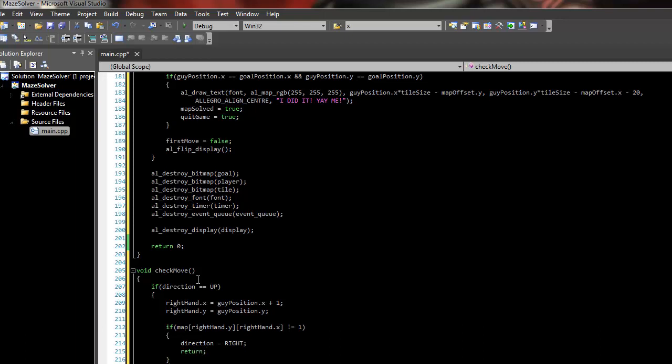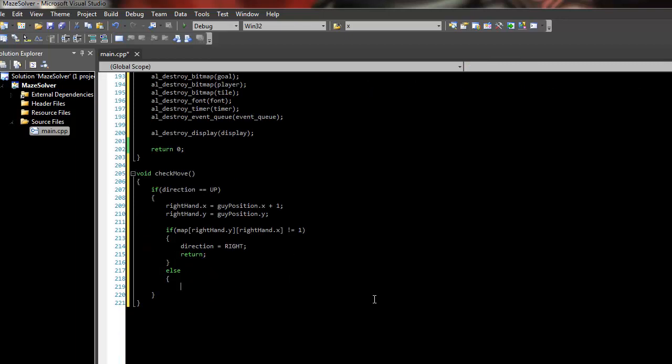If there's not an open spot, then we're going to have to check if we can continue going straight. So if map at guy position dot y minus 1 and guy position dot x is not equal to 1, so if we can't go right, then we're just going to try to go up. So we'll set our direction to up and we will return.